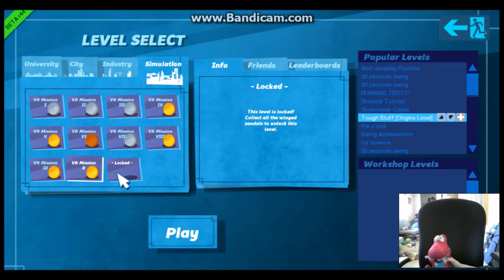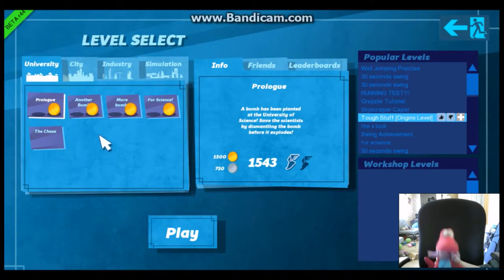This one right here. Hold on. Yeah, this level is locked. Collect all the winged sandals or something to unlock this level. And those are all those hidden things. So we're going to do a little slideshow of me trying to collect all of them. So yeah, hope you enjoy.